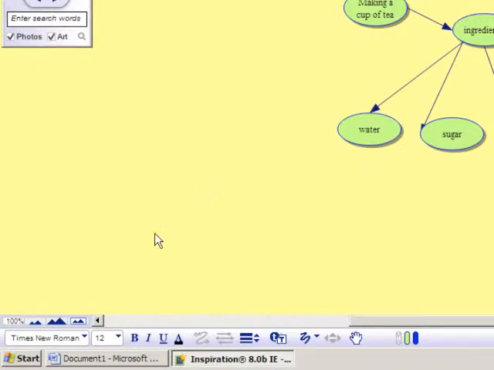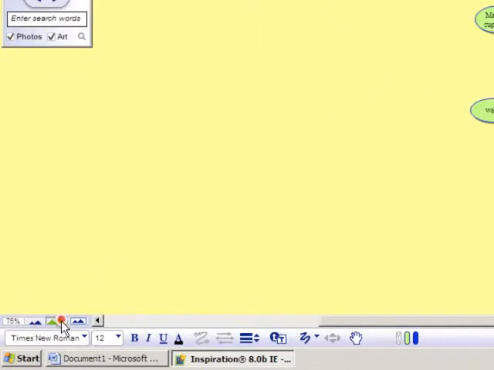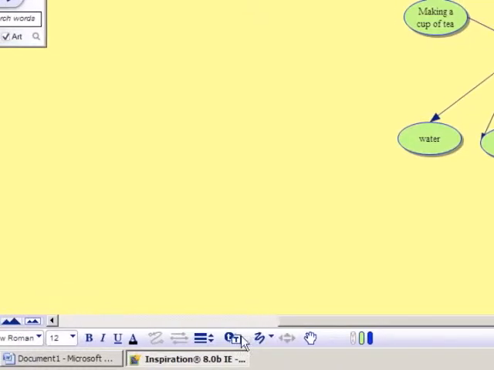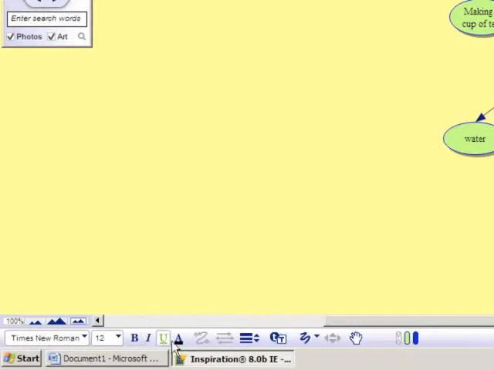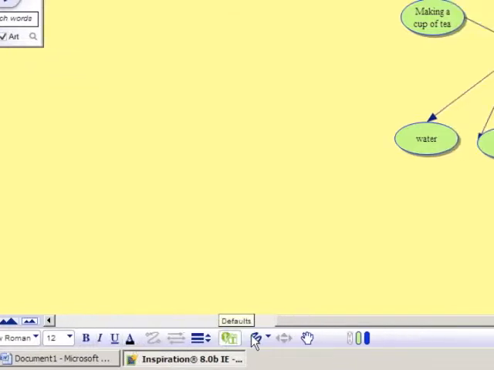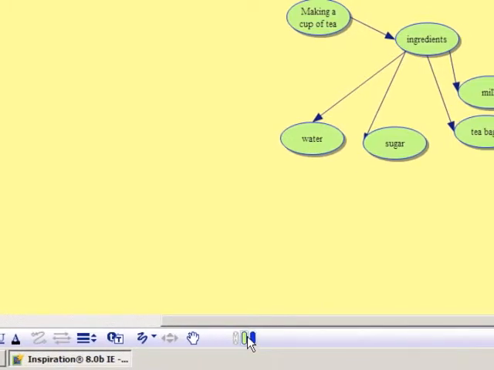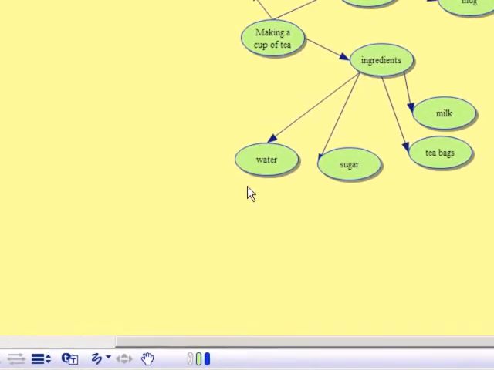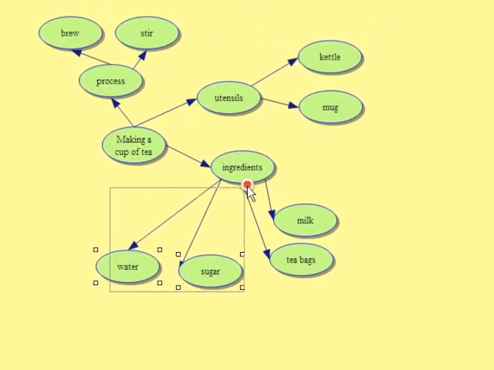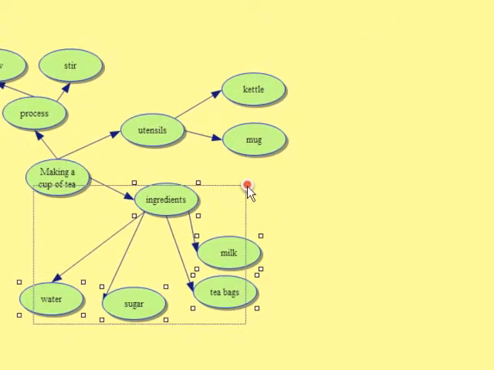We can also use these tools here to zoom out or zoom in. We can use these tools here to change typeface settings and colours, and we can use these here to change the colours of our symbols. Now, as I did before, I'll select all of those symbols I want to change together.